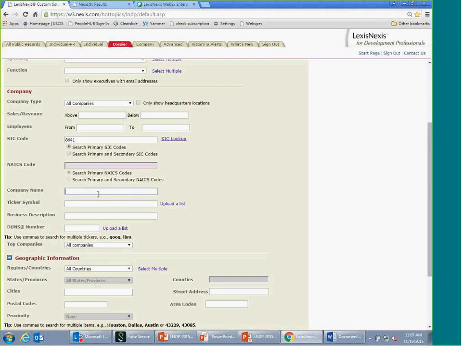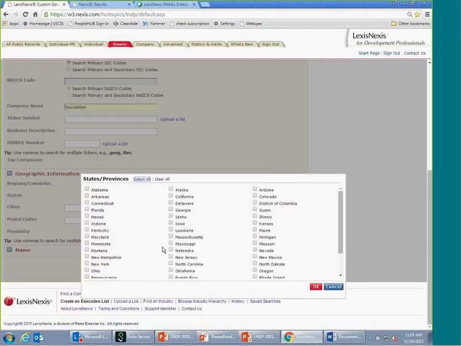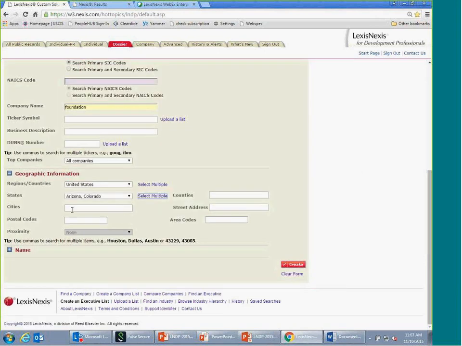Also, in this company area, you most likely want to restrict geographically. So down here, you can select where you're located, and if you want a particular state, or if you want to do multiple states, if you're checking across a region, you can select those areas. I won't pick California because they're so big. But select your specific geographic location. Also, you can go down by doing cities or zip codes. Again, you would separate them by commas. So now we're going to limit to those two cities in these two states.